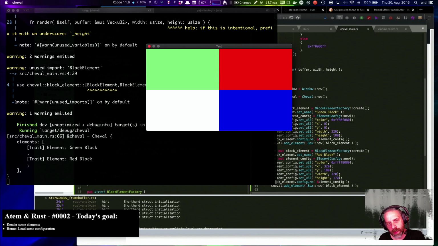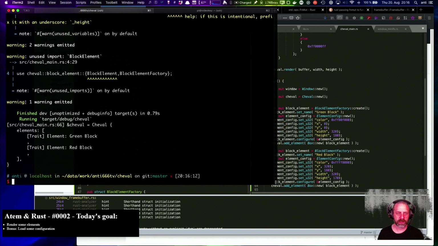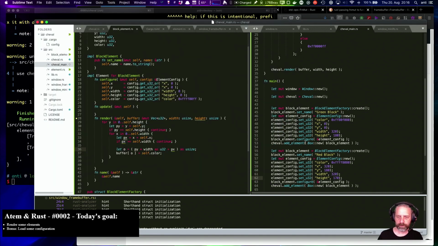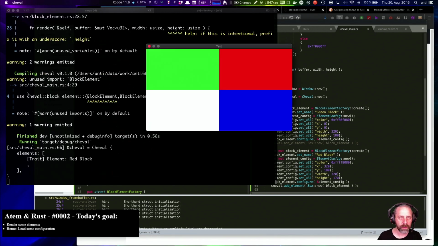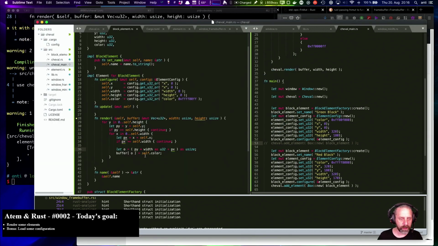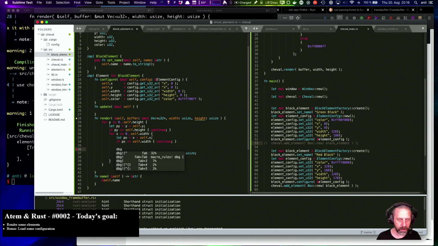Something is dodgy with our pink block. Oh, wait. Something is... I'm just not gonna add the green block, so we only have the pink block. And then I'm gonna debug px, py here.